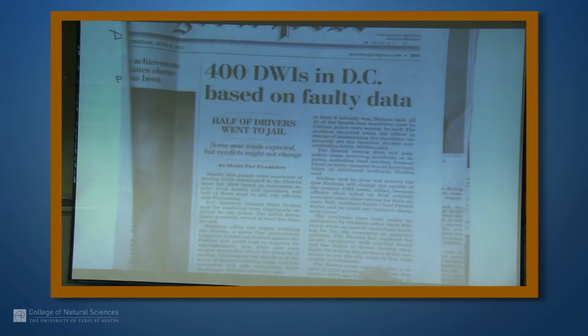This was a few years ago as well. So the breathalyzers that were being used in DC were not calibrated correctly, and it meant that some people were recorded as having higher blood alcohol concentrations than they actually had. And that led to a big uproar. Again, this is bad data.